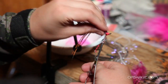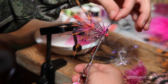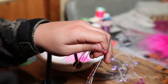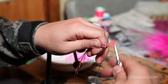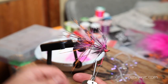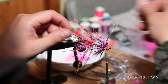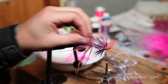Okay, and so what I try to do with my drabs, or really any ostrich, is I try and make it to where I put enough in to where I go around once. Sometimes you do a little more, sometimes you do too much. It's a learning curve, but you'll figure this out when you start spinning a lot of ostrich or drab. Whatever you spin, really. So got that in there, and so go ahead and spread these out. Make sure they're not bunched up or doing something funny.